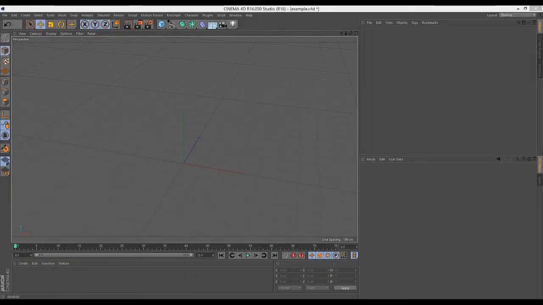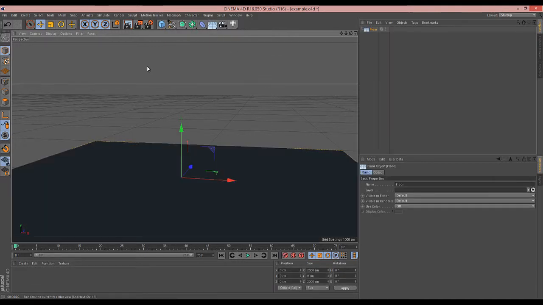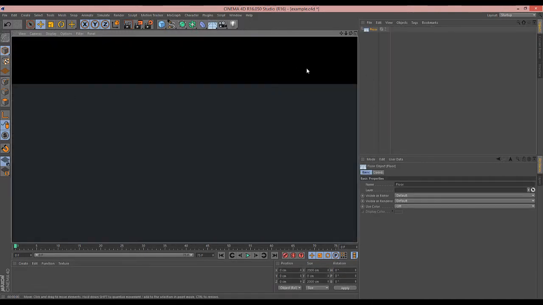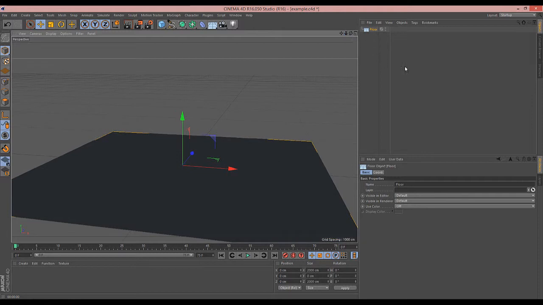So this one was something that I used to do all the time, and now when I look at my old work, it annoys me. This is a bit of a personal preference thing, but watch your backgrounds when you're doing objects in a scene. I'll show you an example. If I just create a floor and hit render, we've got this black background here. This is a thing that when you first start out in Cinema, you don't really tend to think about because you're too worried about everything else.